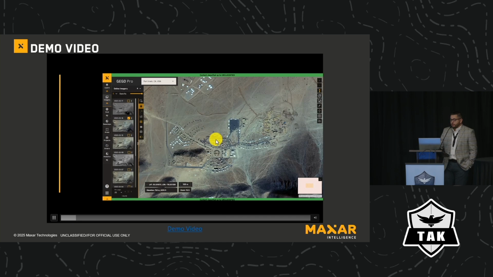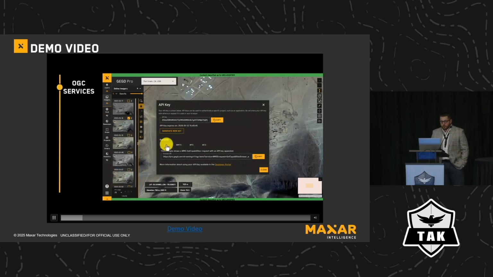And then now for the actual demonstration portion of this, taking a look here, this is going to be centered over Fort Irwin, California, or NTC, National Training Center. And you have the ability to implement via OGC services. Our system currently runs off of 4 different OGC services. You have WFS, or Web Feature Service. You have WMS, for Web Mapping Service. WMTS, Web Map Tiling Service, as well as WCS, for Web Coverage Service.